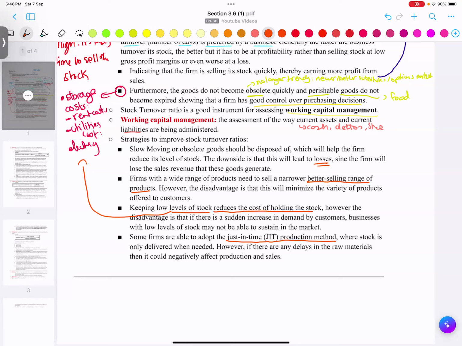Okay, so basically, it's just in time, right? But there's so many things that could go wrong when it's literally happening just in time, right? Whether it's a problem with the supplier, whether they arrive too late, there's delays, whatnot. So this can actually jeopardize it. They will be saving on the storage cost. They'll definitely be saving on specific costs, right? But at the same time, there's so many risks. So you can talk about just-in-time being risky. Okay.